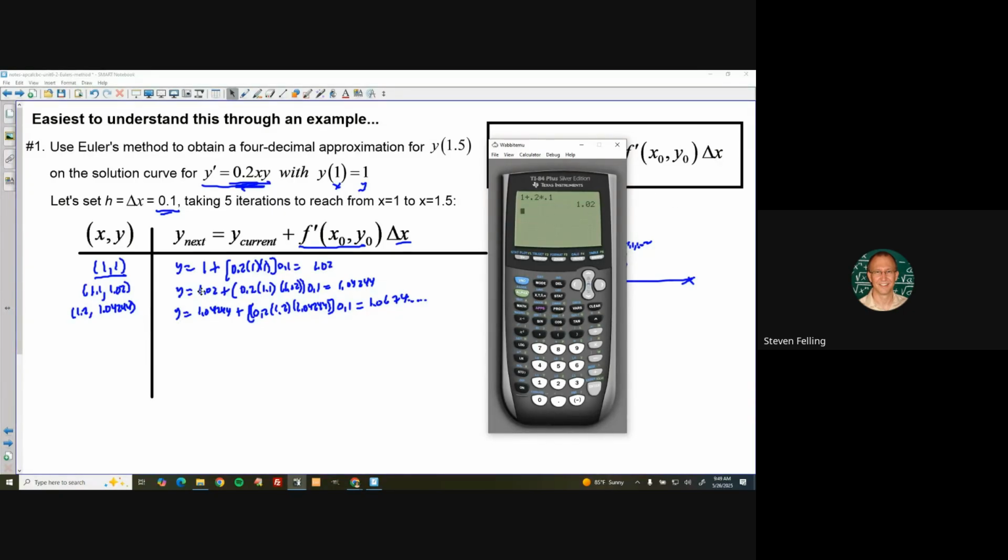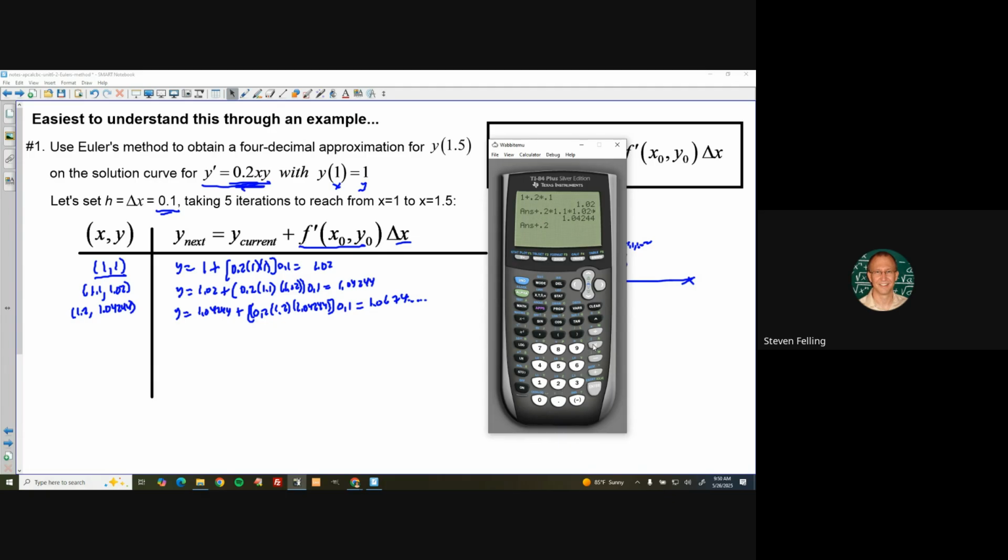Right, then we're starting at that same location, so I just take that as is, and then add 0.2 times 1.1 times 1.02 times 0.1, and then that gives me the 1.04244 number. And then I would write it down here. To do the next one, I don't have to recopy it, it's already in my calculator. I'm just starting with that, and then add, and then put this expression in.